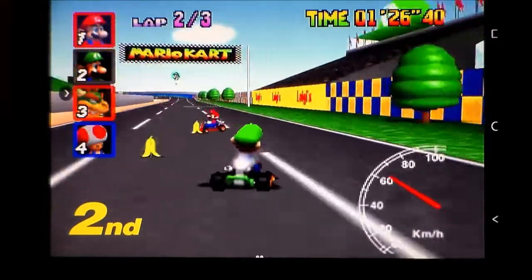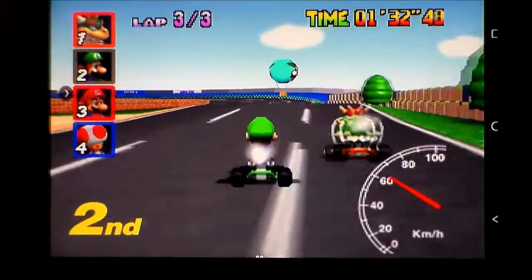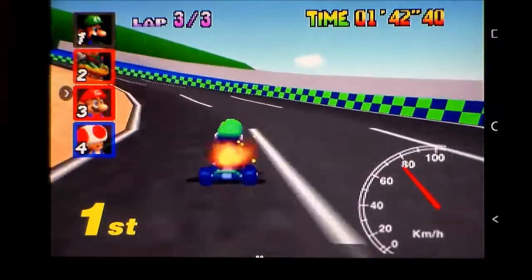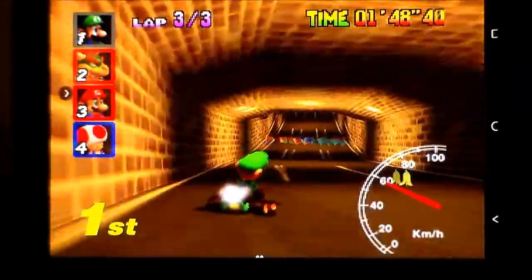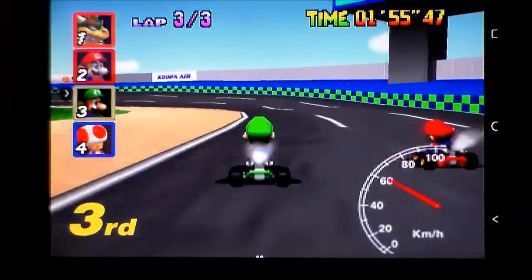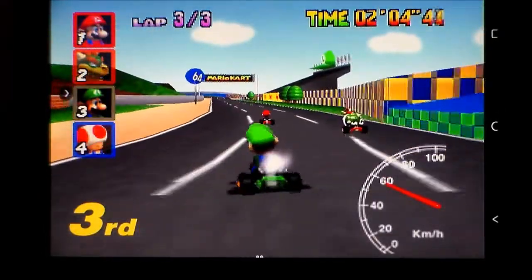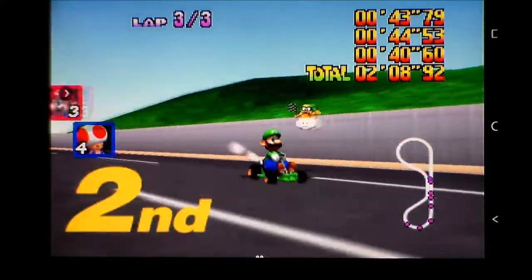I found brake! My position is bottom left. I don't even know what that item did. Come on, give me something good - he says, and he misses everything. Well, third... actually second, because Mario slipped on a banana. This seems to be the best I've had an N64 game running. The red shells lock on, it's the green shells that don't - it's been a while, what can I say?